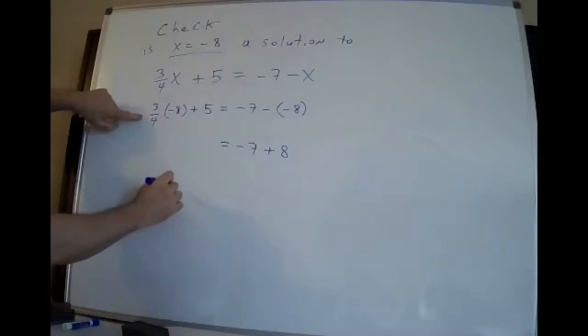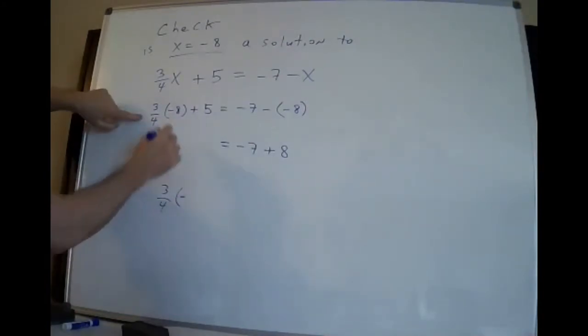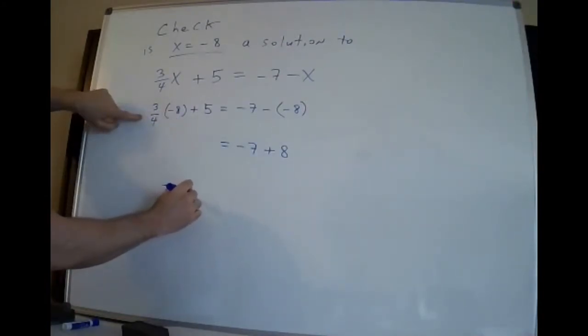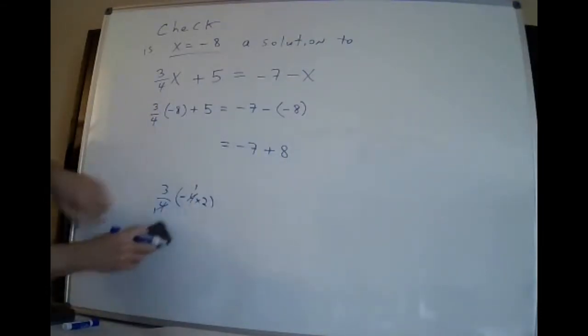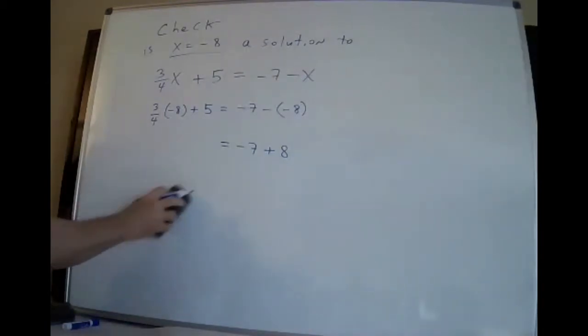Now remember, you can take the number 8 and write it as 4 times 2. And you have to be careful. Remember, it's -8, so I have to keep that negative there. And then you can just cross the 4s out, right? Put 1s there. So I'm going to do it a little bit faster. This is just on the side. We're going to do this in our mind this time.